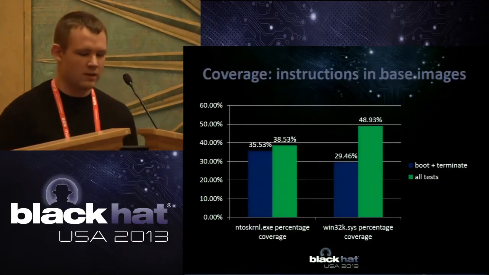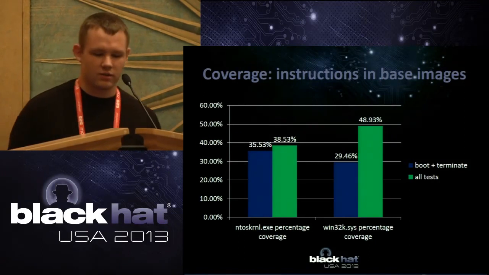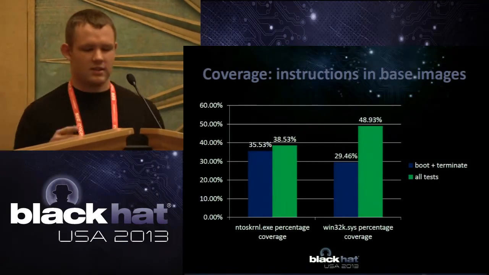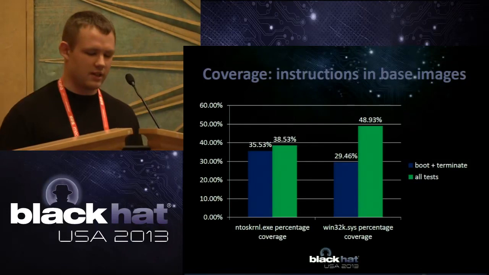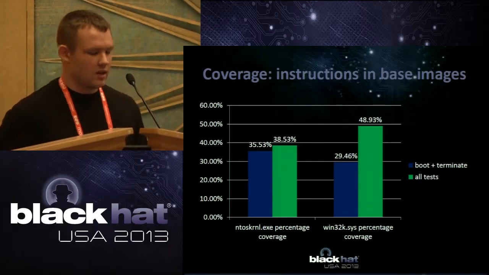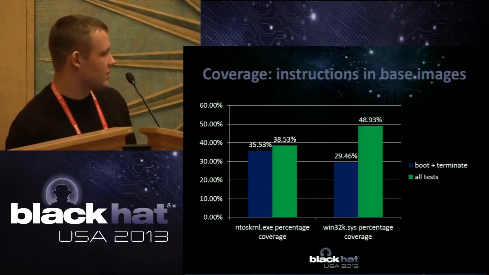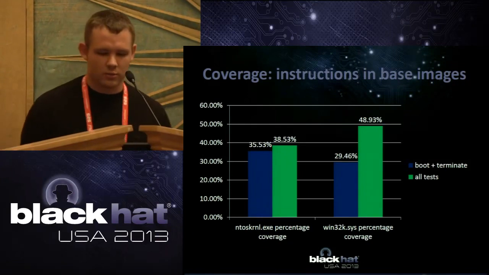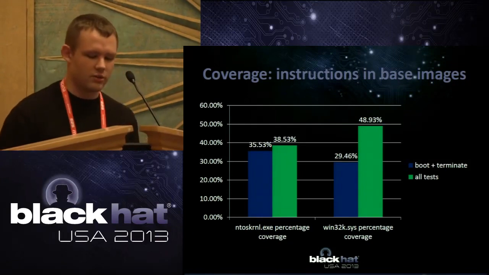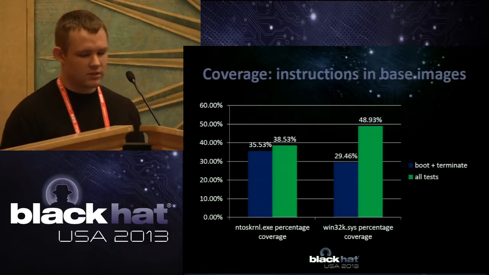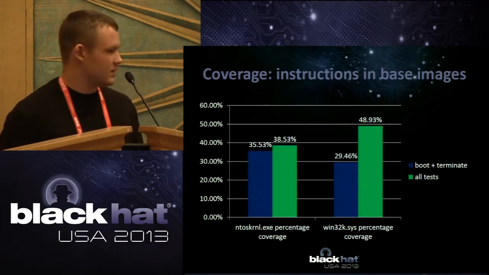So there are some statistics regarding the code coverage that we have right now. You can see basically what are the orders of the sizes of the code coverage that we have. Like we can see the code coverage for the 2 most important kernel modules, so the base kernel and Win32k, which is the graphics subsystem. So it's not really high, as you can see.